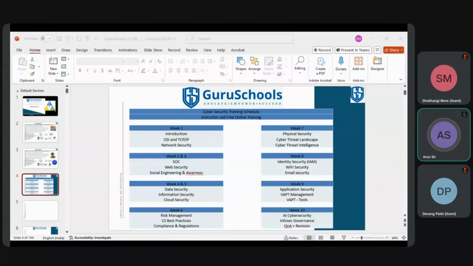Then VPN related things are there. And one more I'll just show here is called VirusTotal.